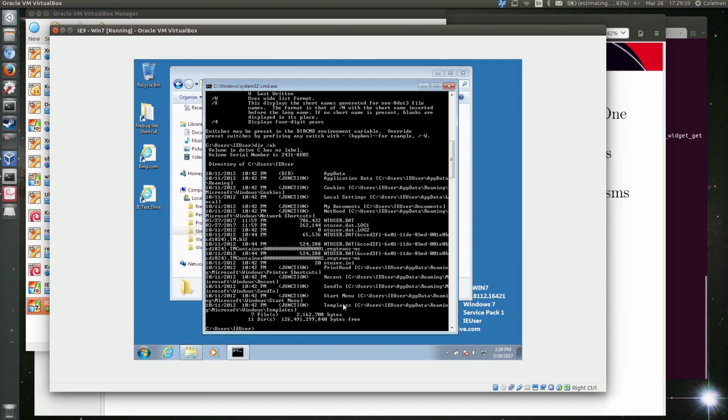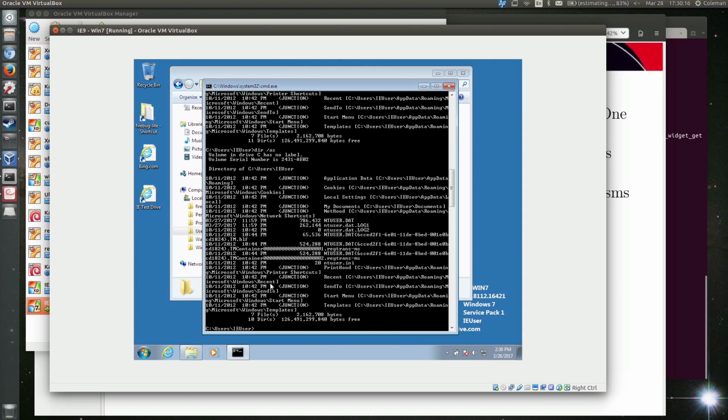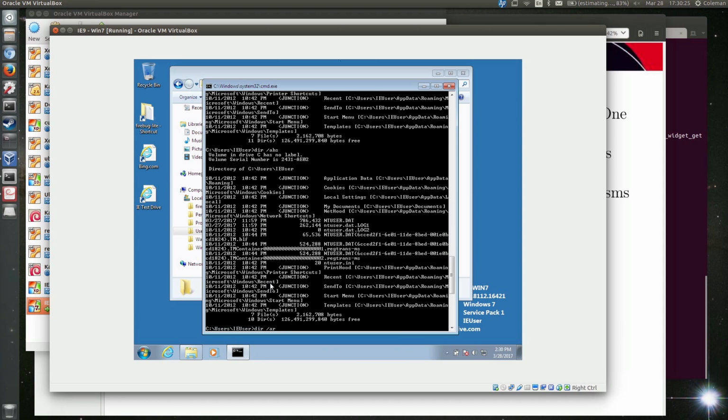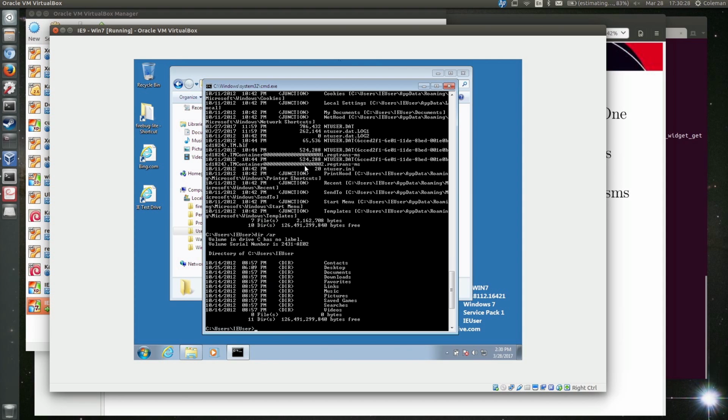So it looks like they're links between locations. In this case, this one says Recent is actually a link to IE user AppData, Roaming, Microsoft, Windows, Recent, that type of stuff. Also, I can look in here at the system files, which looks like about the same list, but that's just because these happen to be hidden and system files. So Windows embeds all of this information that I'm messing with here to show you in that directory that I was telling you about.